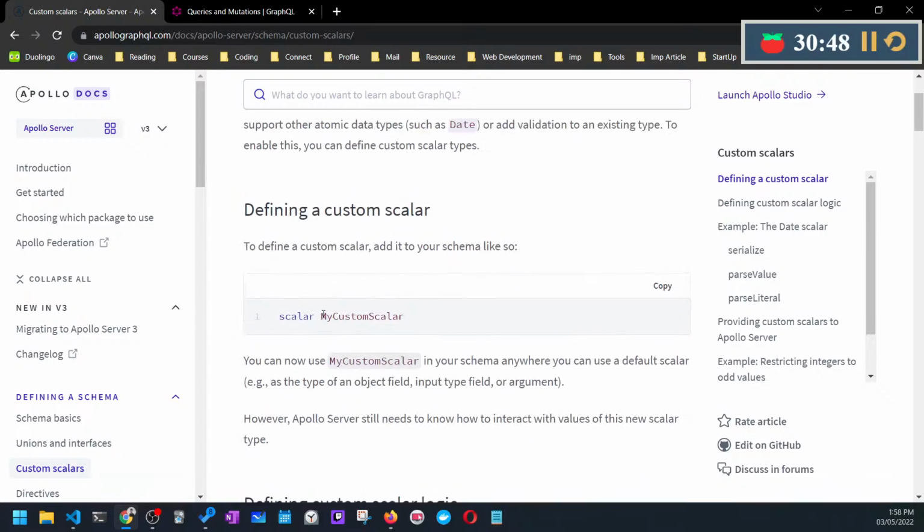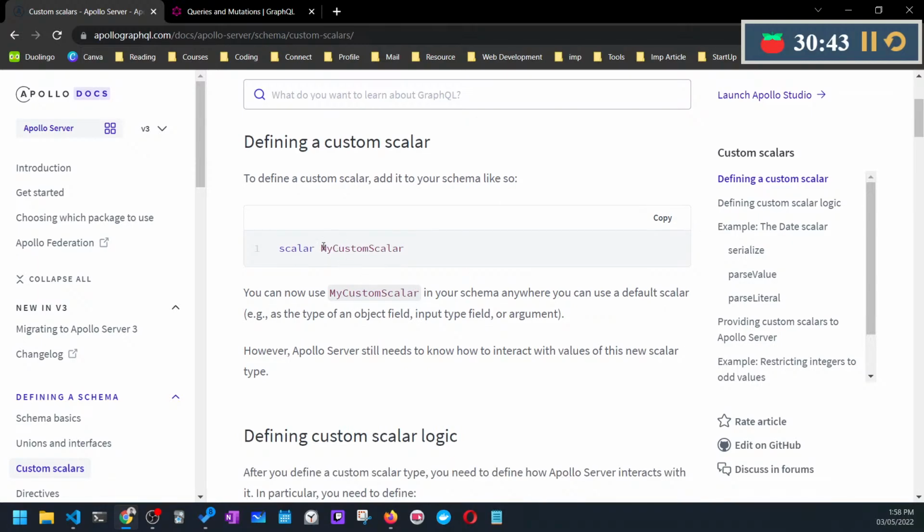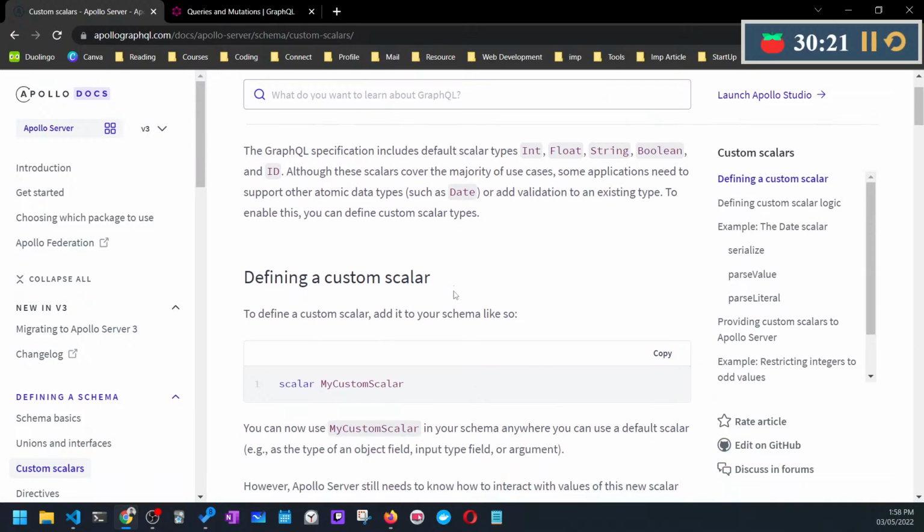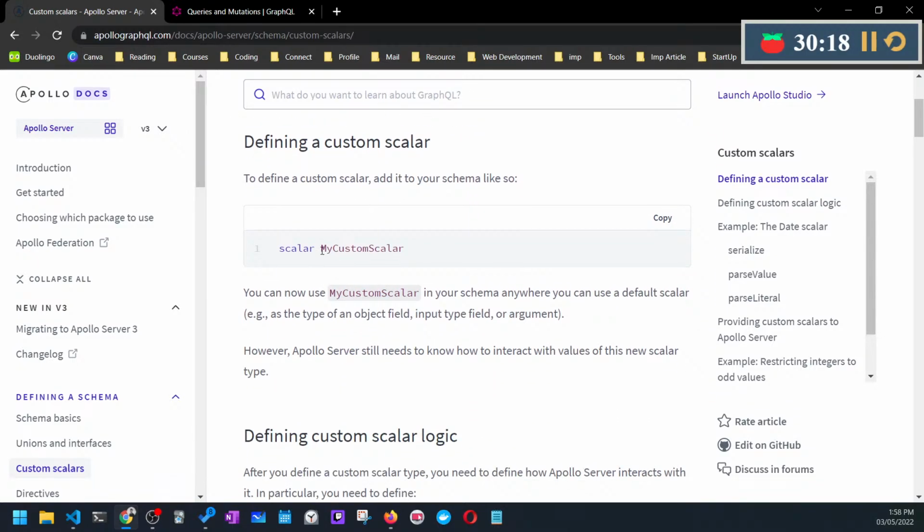You just define the name of the scalar as my custom scalar, but you have to define what this scalar has, what the definition is. For integer, GraphQL knows that whatever data I return, receive, or send as a query parameter has to be an integer like 1, 2, 3. It cannot be a float, string, or boolean value, otherwise GraphQL will throw an error, right? The same goes for my custom scalar. You will have to define the rules for what this custom scalar will contain.